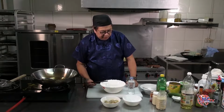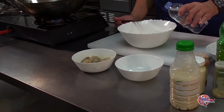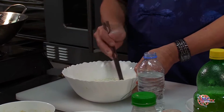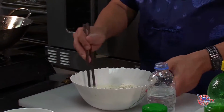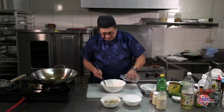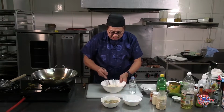Now, let's come across here and add water. What kind of water? Just water. You add a little bit at a time, slowly. So you don't add all of it, you know. It would be too watery. It's not going to be good. So make sure you add a little bit at a time until you get the right consistency.